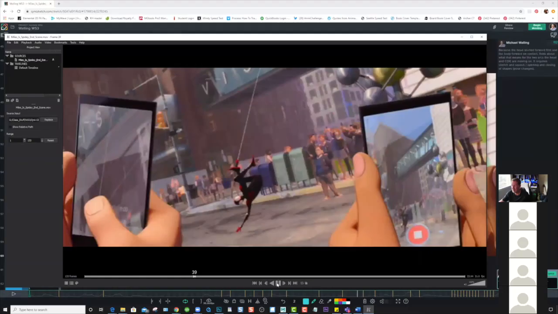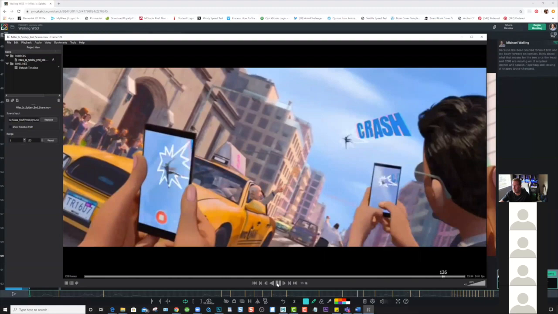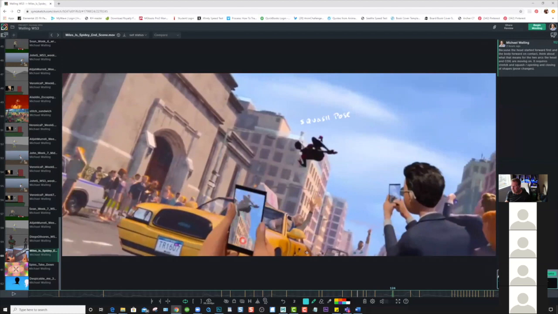I was looking at some of the animation on Spies in Disguise, Spider-Man Into the Spider-Verse, and also Monsters University. I was looking at some specific clips and how they handle timing on some of the action stuff, and also where they embellish timing, like on hang times. So I got a couple of good clips based on that, and I wanted to dig into that a little bit tonight and give you guys some more examples to look at.